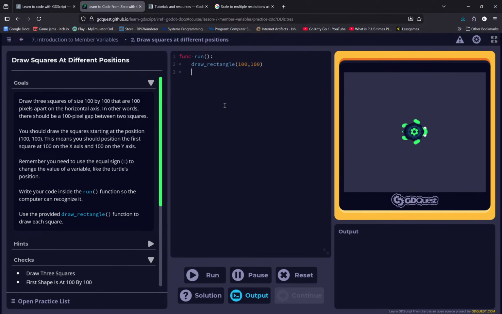And let's assume we're starting at x equals 0. And that means we need to add 200. Then we need to draw a rectangle again. But then we need to go to 400, and then we need to go to 600.